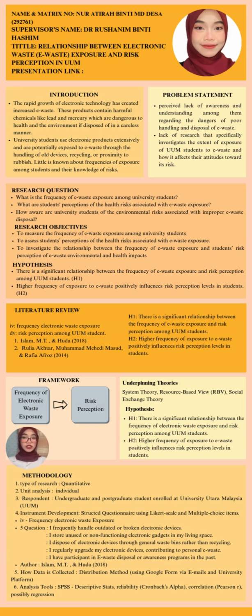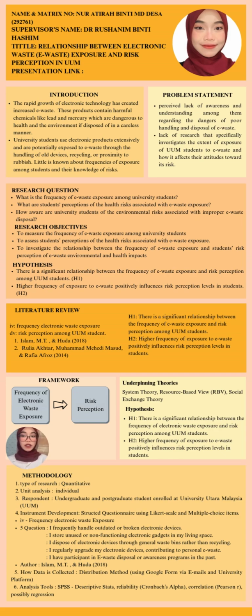Last is social exchange theory. So how does it apply? This theory suggests people weigh the benefits and costs of an action. In my study, students may choose to engage or not with e-waste depending on perceived risk versus convenience. For example, if proper disposal requires effort but offers little direct reward, they might ignore the best practices unless they perceive a higher risk, for example a health hazard, which tips the balance towards safer behavior.